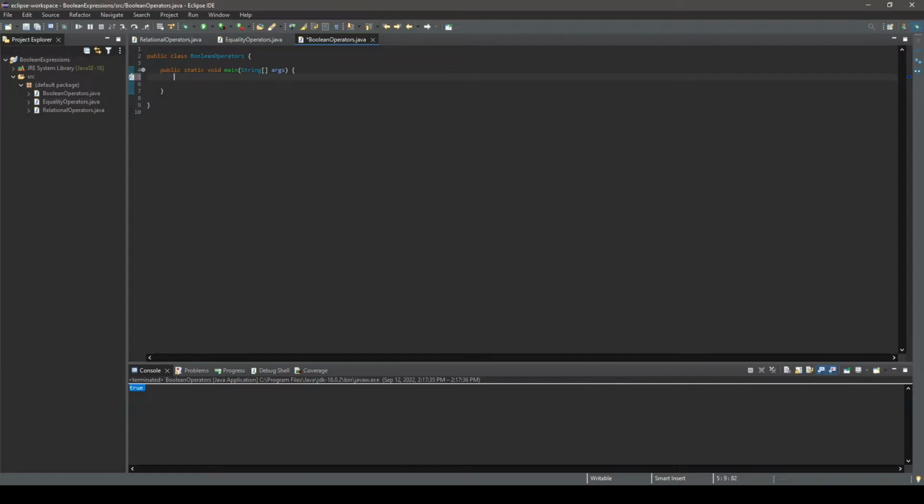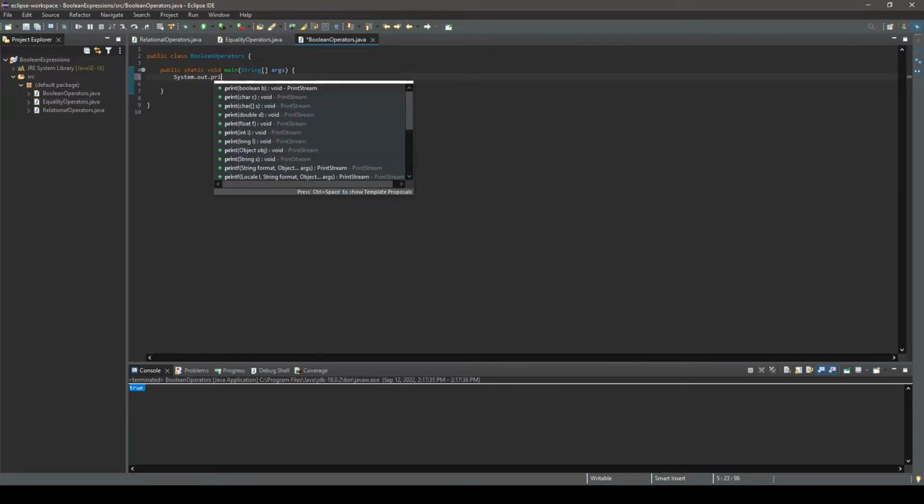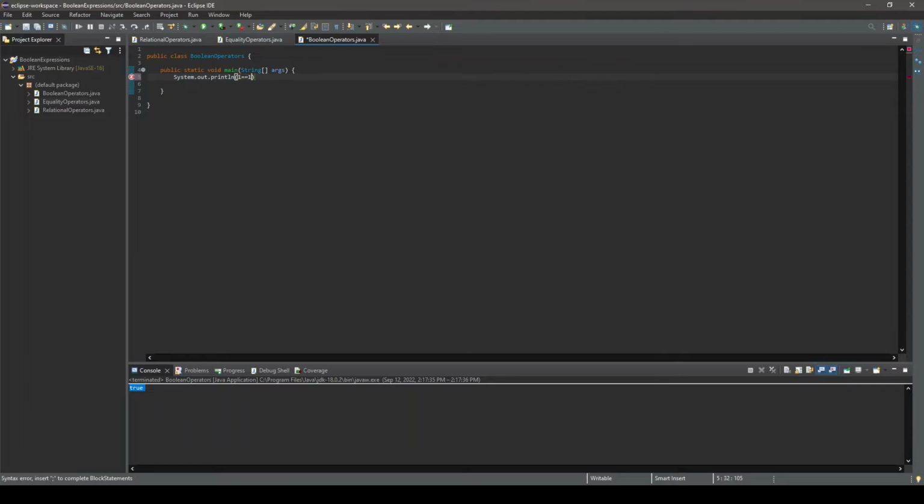So here once again we have a print line statement, and within the parentheses is simply 1 equals 1. If you remember, this is a Boolean expression using the equality operator to evaluate the operands for equality. So running this of course gives us true, because 1 is equal to 1. Now if we put parentheses around 1 equals 1, and put the not operator, or an exclamation point, in front of the inner parentheses, then run the program, you see we get false in the console. Because false is the opposite of true, and since the expression 1 equals 1 returns true, the not operator gives us the opposite, or inverse, which is false.